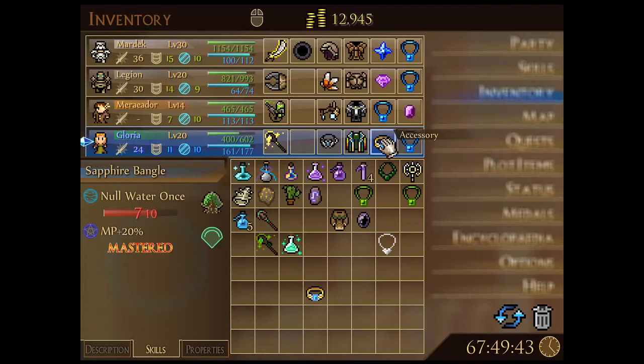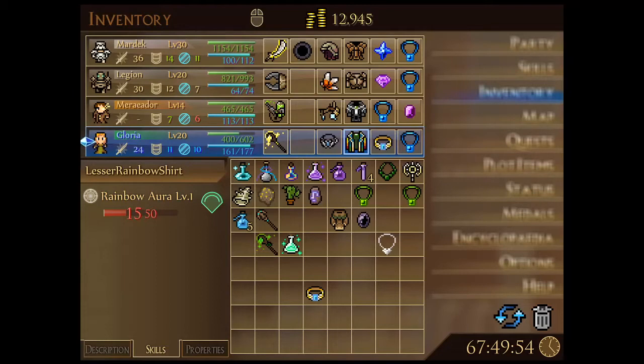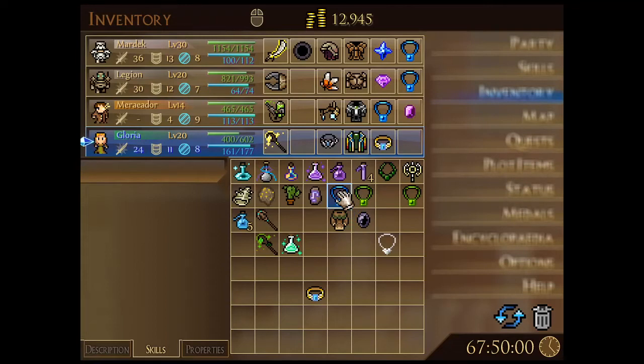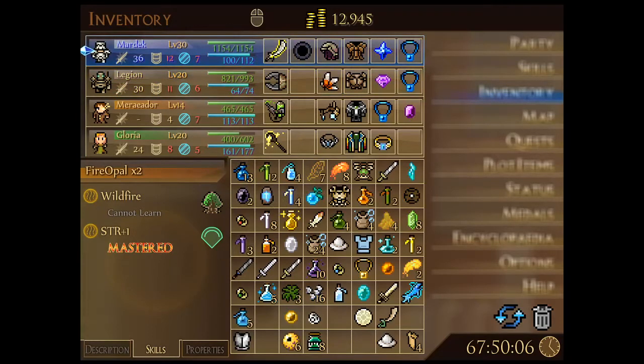And Gloria does already have the Sapphire Bangle for 50% water resistance there, so in fact, add the Lesser Rainbow Shirt and the Rainbow Aura skill on top of that, and she has a ton of water resistance here. So we probably could swap this out and throw on, I don't know if we have any on hand, but say, Fire Opal's +1 strength, which is probably not the most relevant for Gloria specifically.